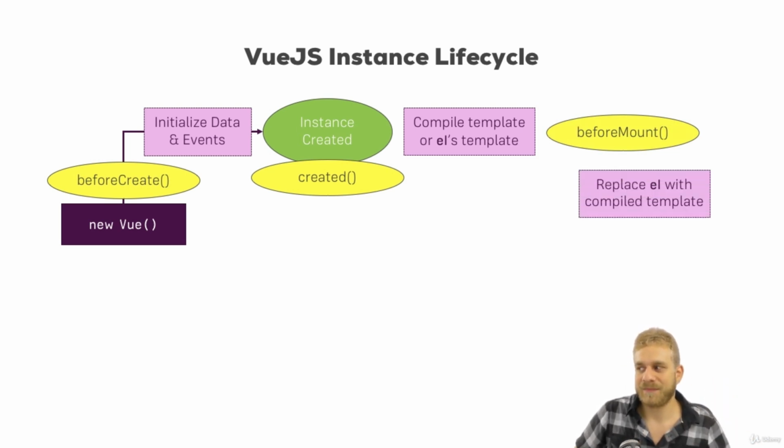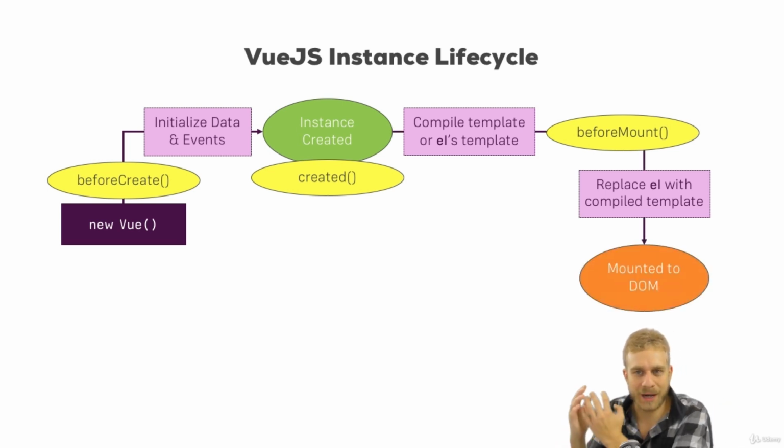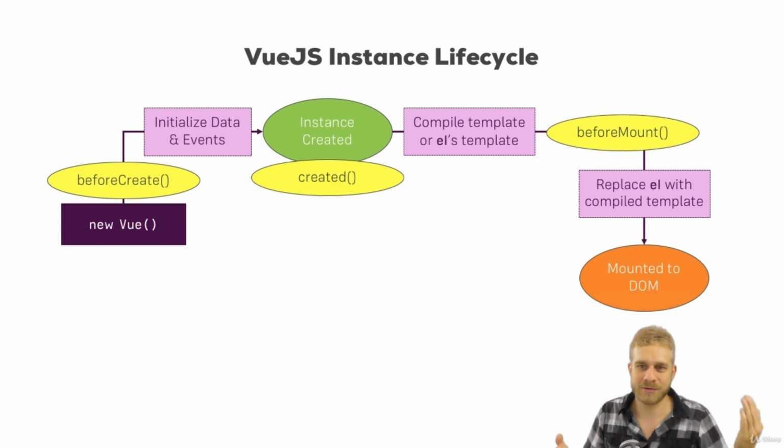Now we replace the element, so this element in the Vue instance, with the compiled template. It's still not mounted, but now Vue.js compiled the template, inserted all the values for the string interpolations, set up all the bindings, so converted it to real HTML code, so to say, but still behind the scenes. But now we mount it to the DOM. So we take this compiled template, which is exactly the HTML code we will see in the DOM, and write it to the DOM. Now our Vue instance is hooked up to the DOM and can be seen there.